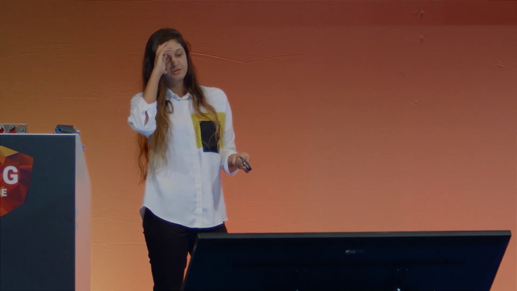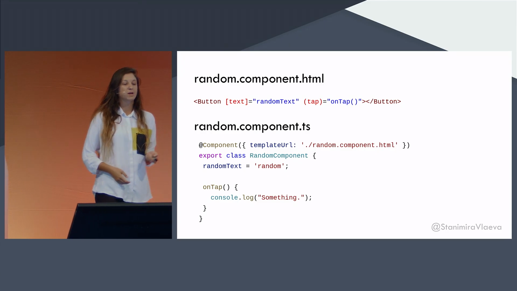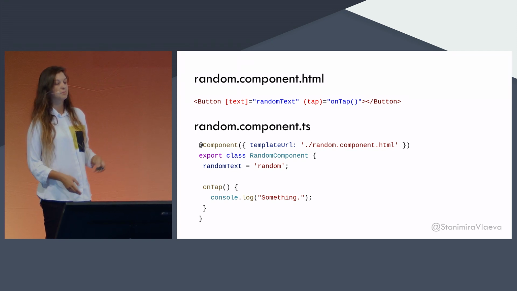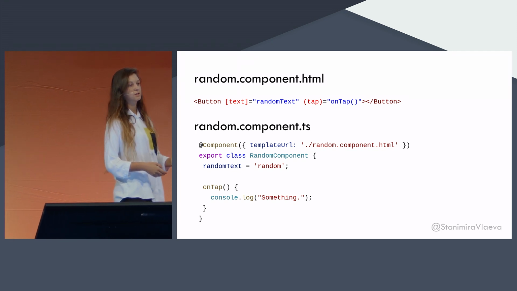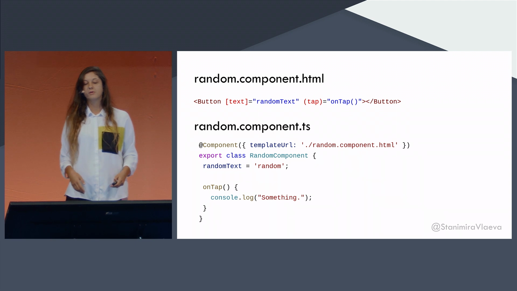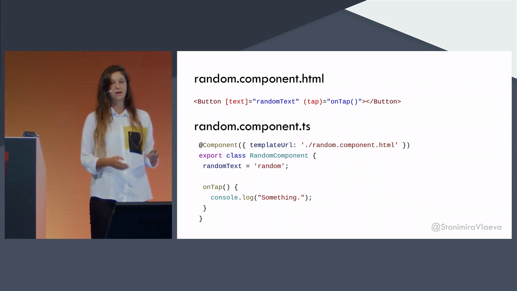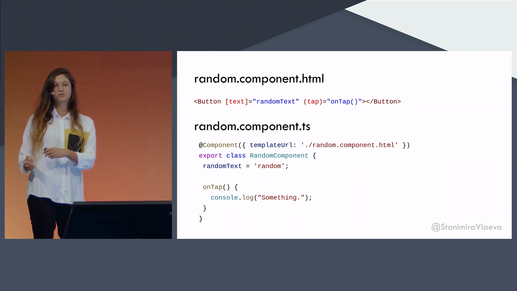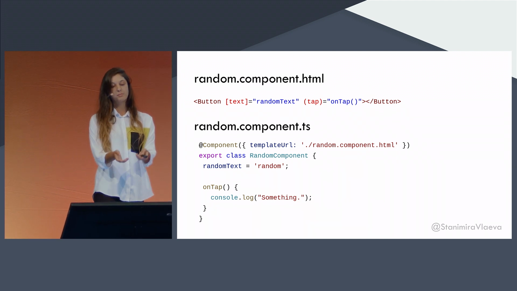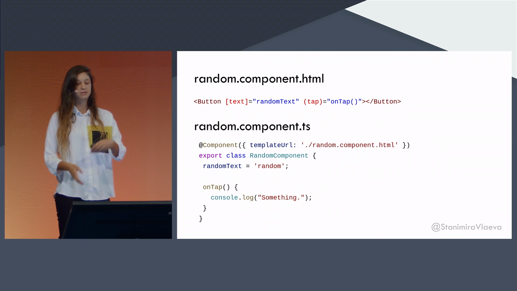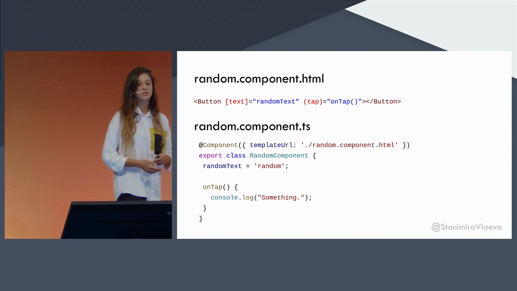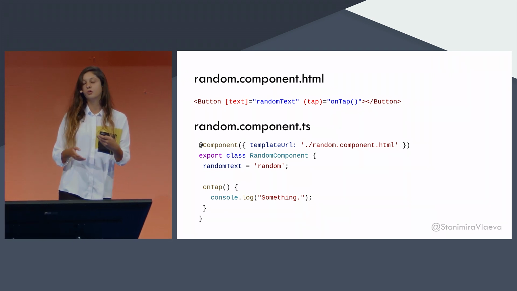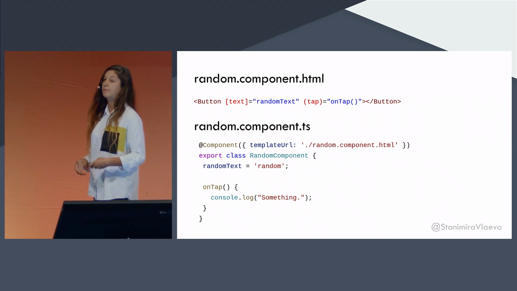So with Angular, we can write code such as the following. We have the same button. We can bind to the text property and display some text there. And we can also bind to the tap event. It is tap, not a click, because you usually tap on the mobile screen, not click on it. So we can bind on the tap event and attach some handler. It is pretty similar to the code that we may write in our web applications.